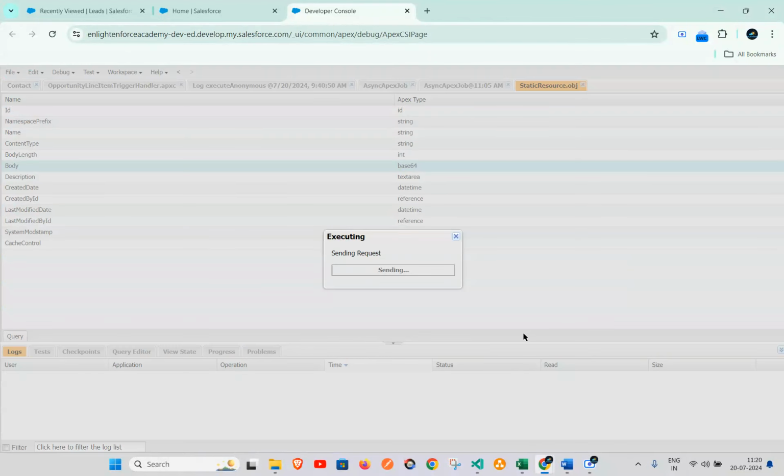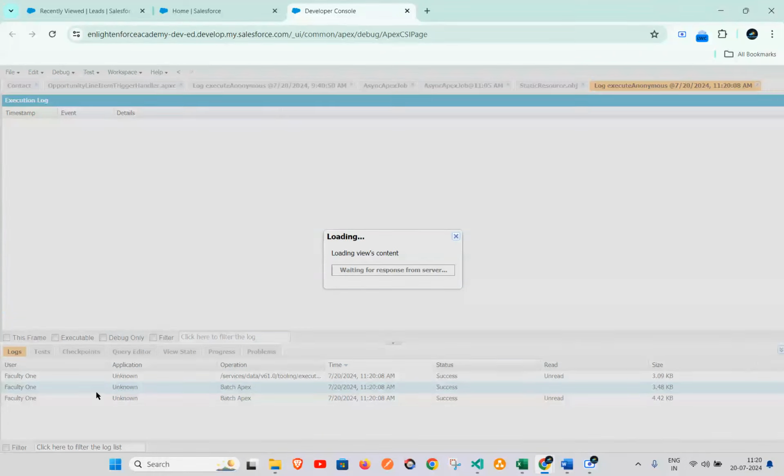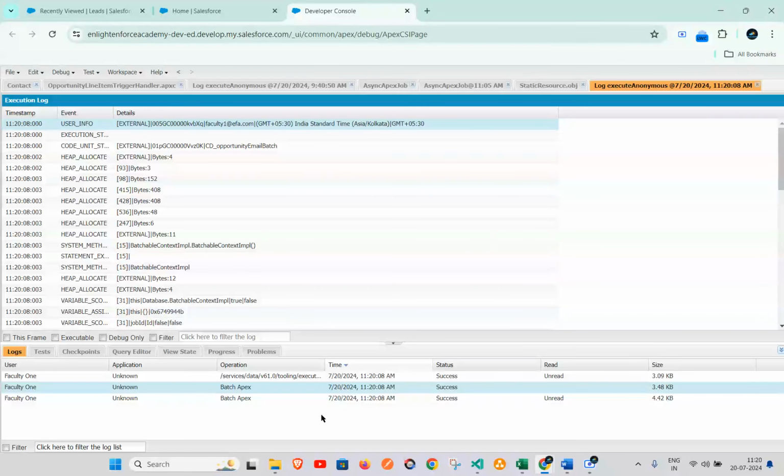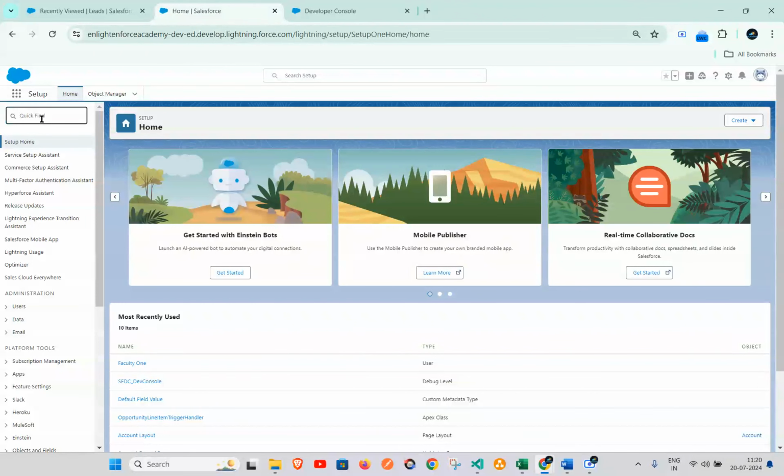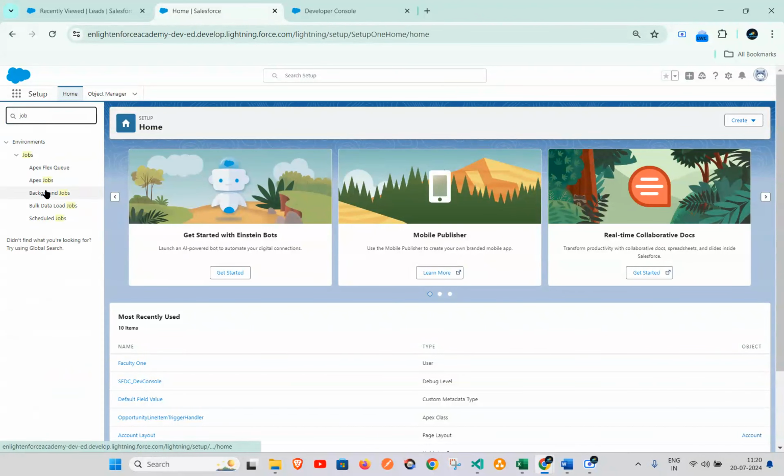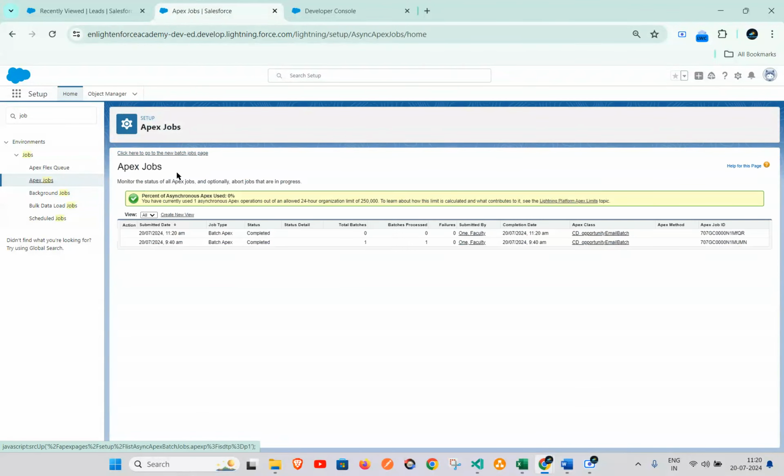If I execute, I should be able to see it here in the logs. And the other way could be, from the UI I can simply search for jobs and go to Apex Jobs. Here I will see the status of my job, whether it has run successfully, or if there are any errors. It will show errored as well. Okay, its status is showing completed.